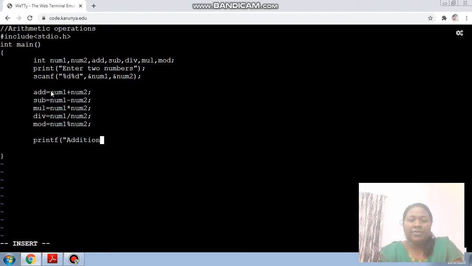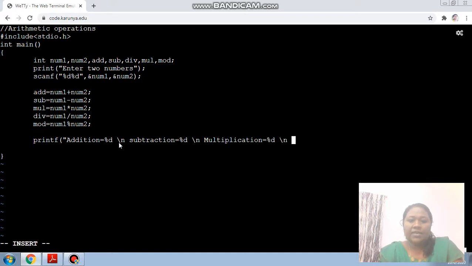We are going to display the result. For the addition of the two numbers, the value will be accessed with the help of the integer type specifier, that is %d. After that, the next result I want to print in the next line, so I'm going to insert the escape sequence \n to get a new line. Then the next result, subtraction, is also integer type, and again a new line break, and then multiplication, which is of type integer, so the specifier is %d.